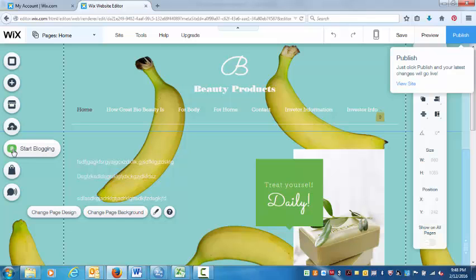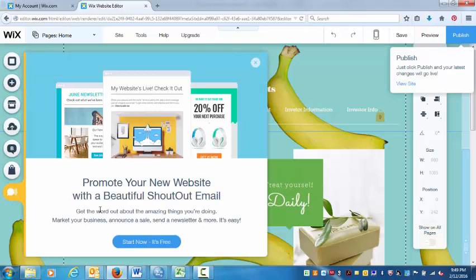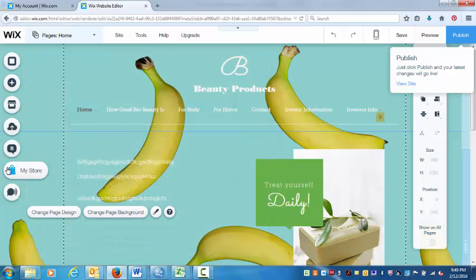This is actually a separate button to allow you to start a blog. You can also add that through the app market. My Store, as well as Promote, are a little bit different. My Store is another way of, you could choose the store option through the app market or click directly here, and then Promote gives you a bunch of options for pushing out your website to various people with a blast email, and sets up the whole blast email for you. So these buttons here are really just Wix putting at your disposal some of the more popular apps rather than you having to go look for them in the app market.